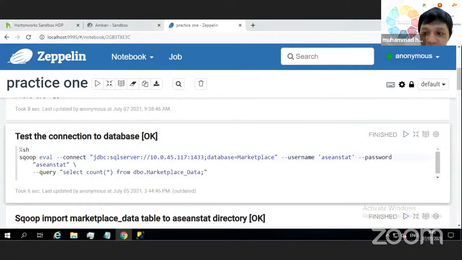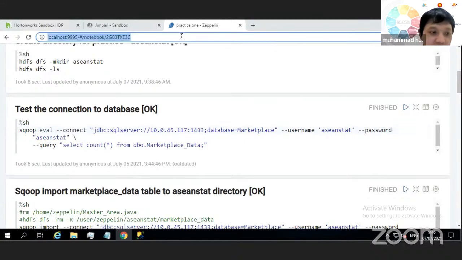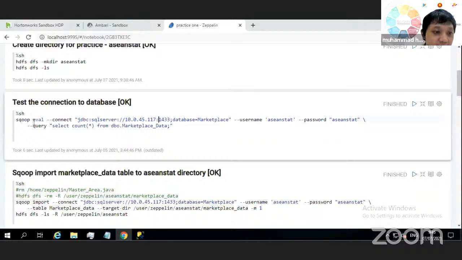Checking the connection is an essential part of Sqoop. Let's make sure your connection is good by using Sqoop eval. Don't use Sqoop import to test the connection.